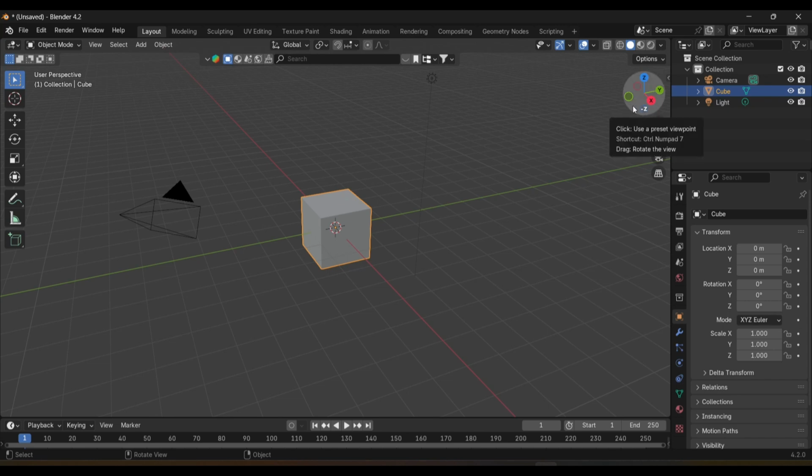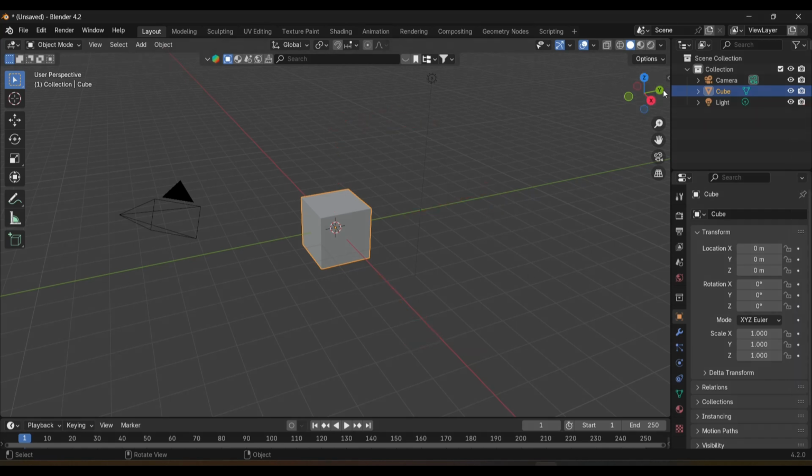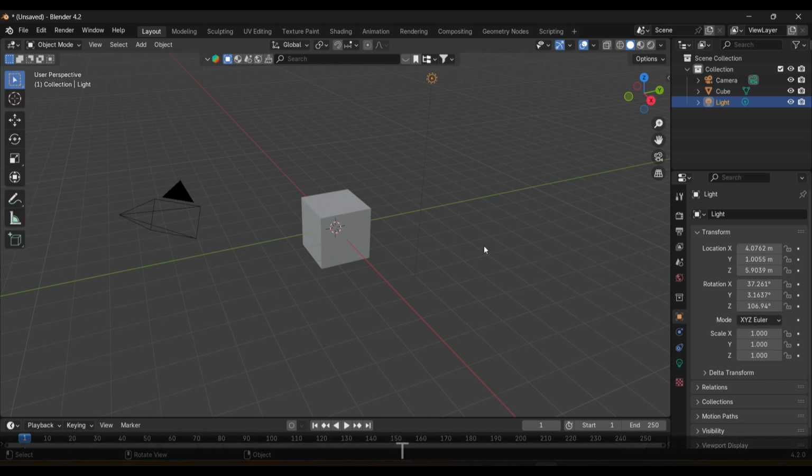First direction is X direction, second one is Y direction, and the vertical direction is called Z direction. Like this is called the Y direction. Green light shows Y direction, red light shows X direction, and the blue light shows Z direction. So this is called the gizmo, this is called cube, and you can say it mesh, this is camera, and this is point light. And this is called toolbar. You can hide it, unhide it by pressing T on your keyboard.